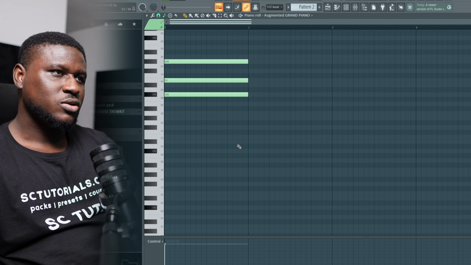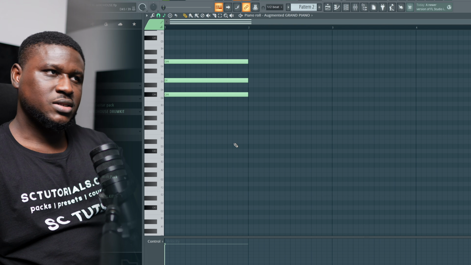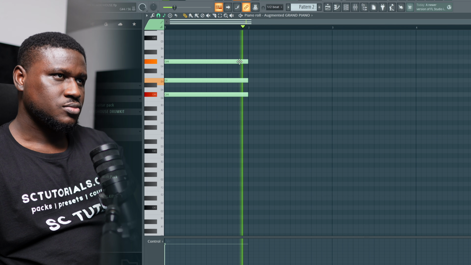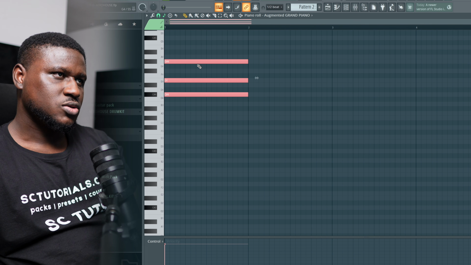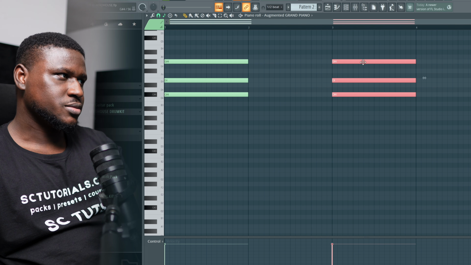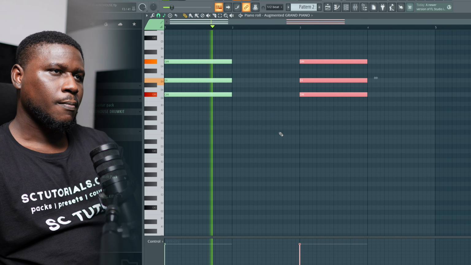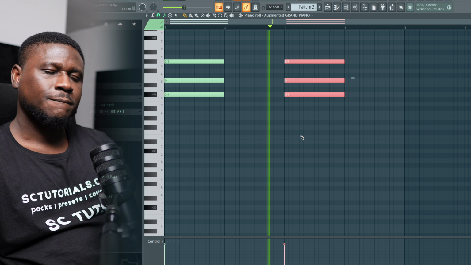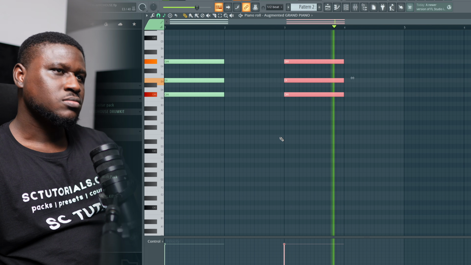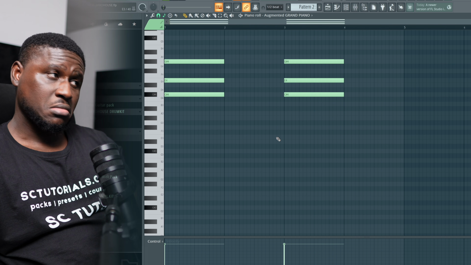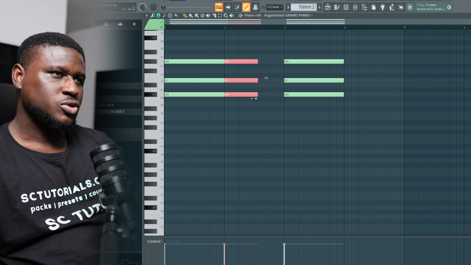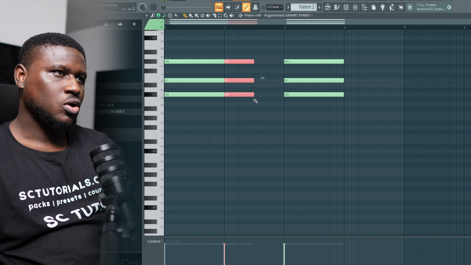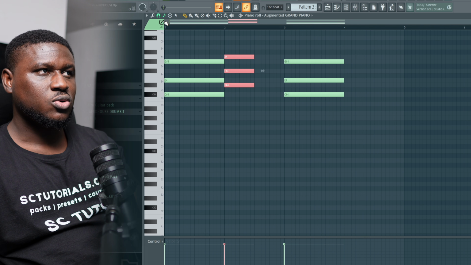But since we have a melody loop, it has to match the melody loop. So you may see me finicking around a little bit. I can literally just keep going. That works, but let's try to create a progression. So I'm going to maybe shrink this down. Let's go up. Make sure your snap to scale is on so you don't go out of scale.